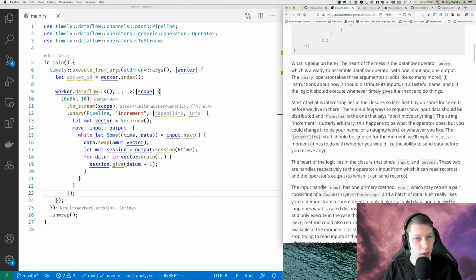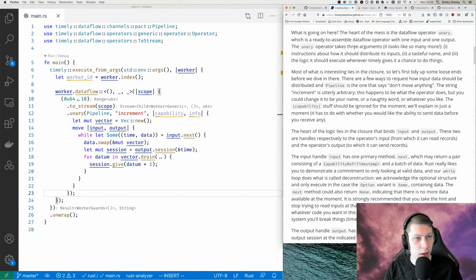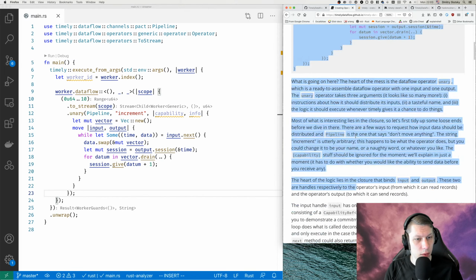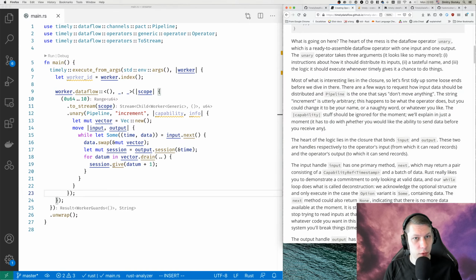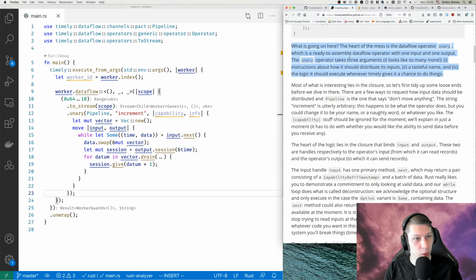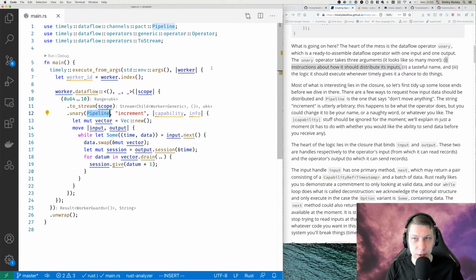So the heart of the matter is dataflow operator unary, which is ready to assemble a dataflow operator with one input and one output. To show distributed input. So this is like pipeline, I guess.